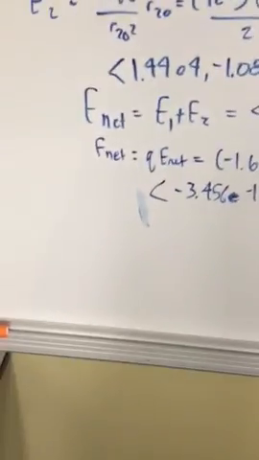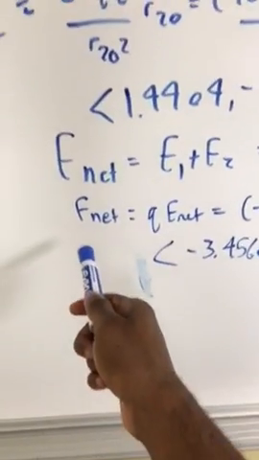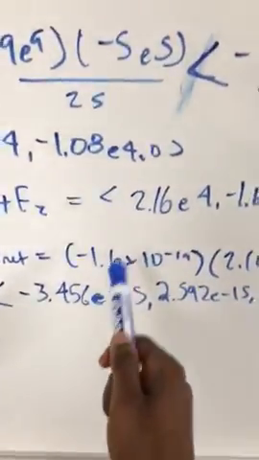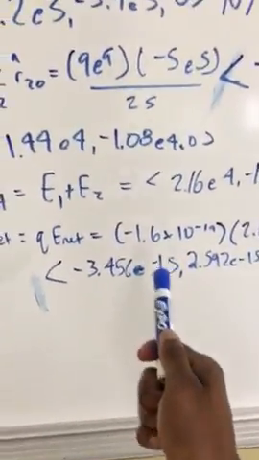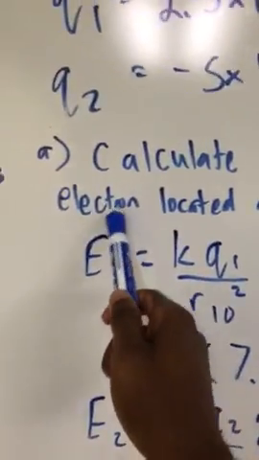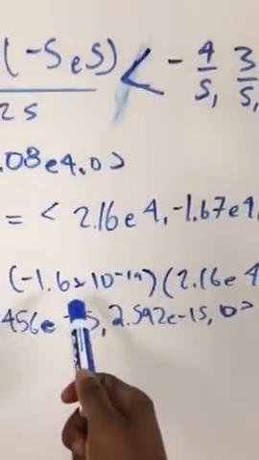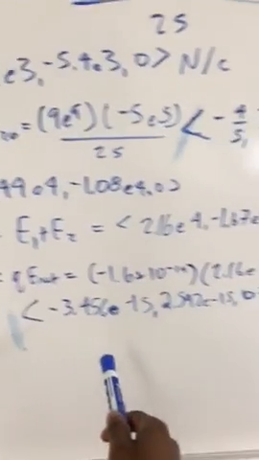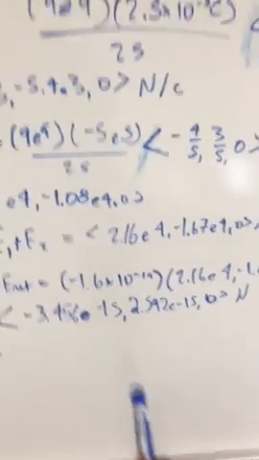And then finally, we go to the relation that I was talking about before. We use F net equals Q E net, multiply by Q. And this goes back to fully reading the question, because it actually stated that you wanted to find it for an electron, which is why Q here is negative. So you multiply out and get this value here as your final answer.